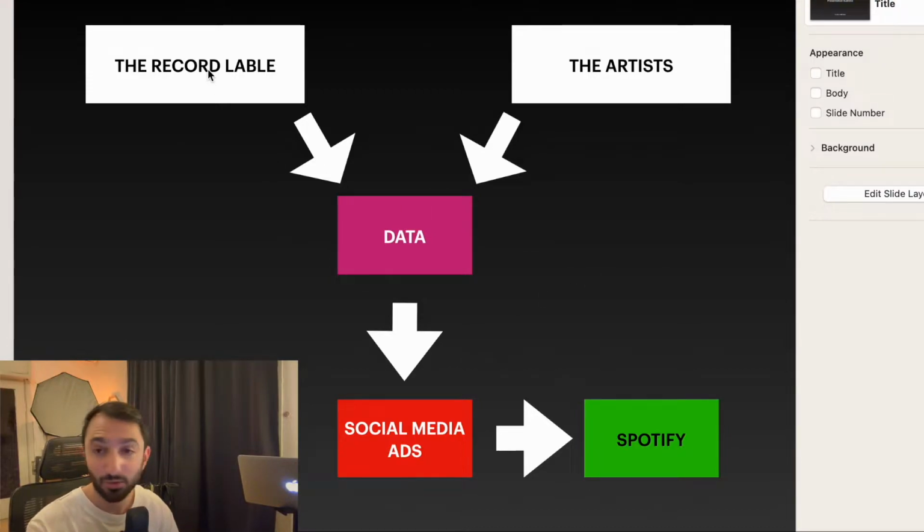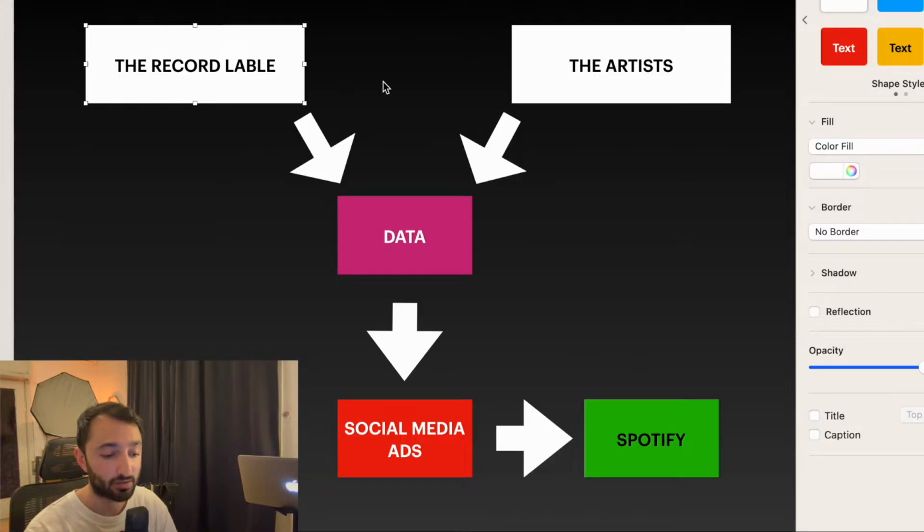So we have two kinds of databases. We have the record label's database and the artists that are signed to the label. So we should integrate all the databases that the label currently has. If you don't have any database, you should definitely build one. It can be through marketing or any other organic marketing that you can do, content, etc. So in this case, the record label already had data, and so did the artist. So we integrated all their databases into one place. In their case, it was just their Facebook and Instagram pages, and we integrated everything into one account.